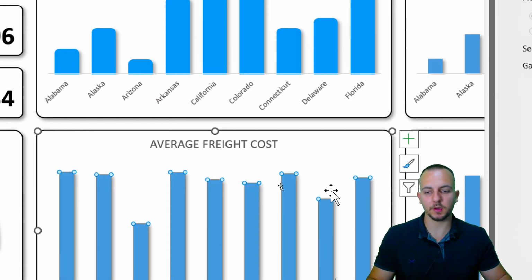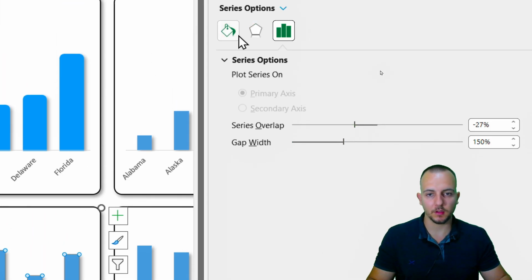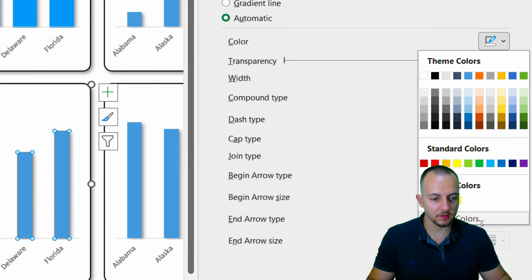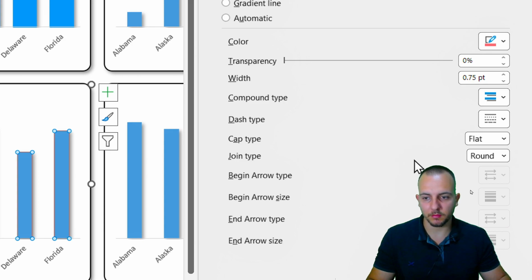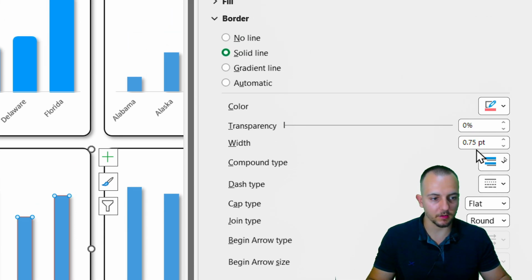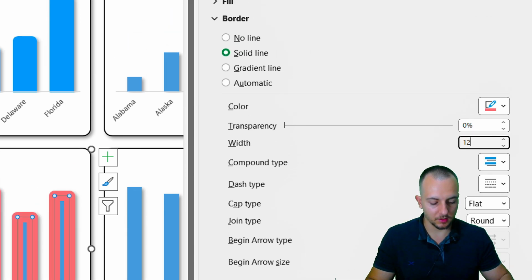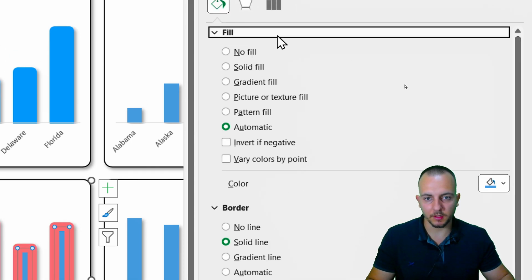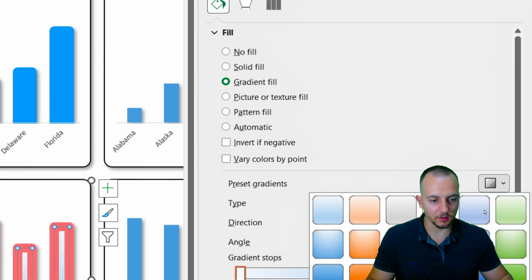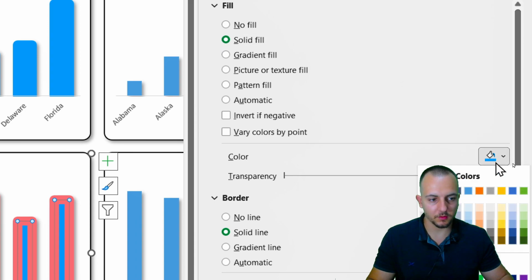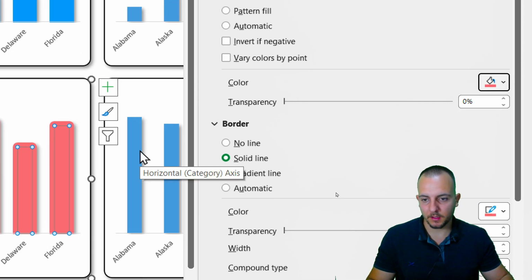I'm gonna do something similar here to this chart underneath, but instead of using, of course, blue again, I'm gonna use another color, maybe red or whatever. The width is equal to 10, and then fill is the same color, solid fill, and the red one. Now there's another one here.